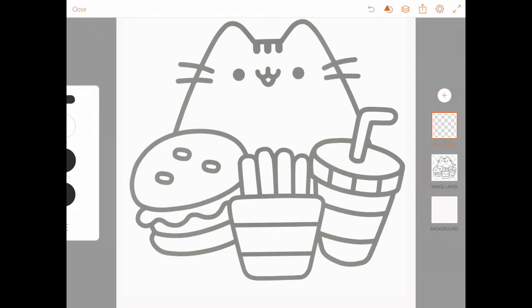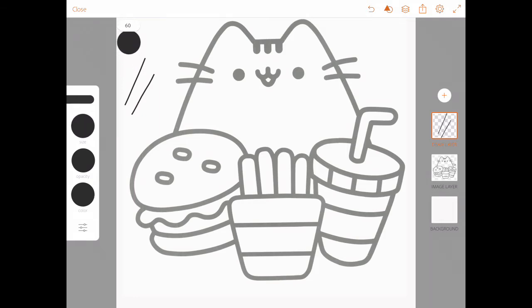Over on the left side, you'll see that we have a couple of different pens with different colors on them already, and then there's also an eraser at the bottom. We're going to use the brush or pen that's at the very top. It has different options like size or opacity or color, and this will all determine what your brush will look like. So if you want to make your brush bigger, you'll hold down on size and scroll up, or if you want to make it smaller, you'll scroll down. We want our size to be at about 39. If you want to make it bigger, you can kind of test it out.